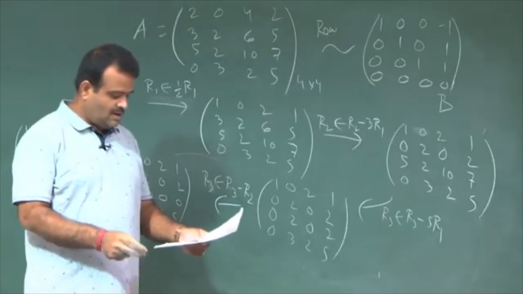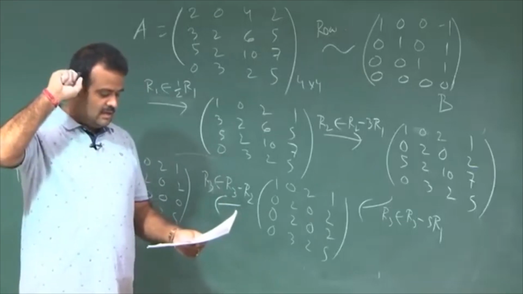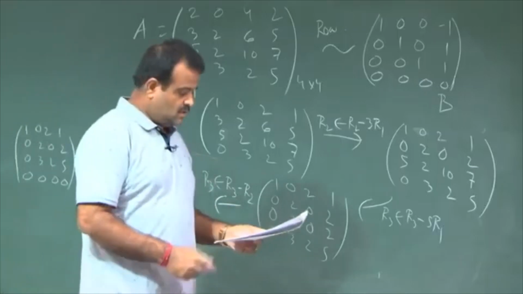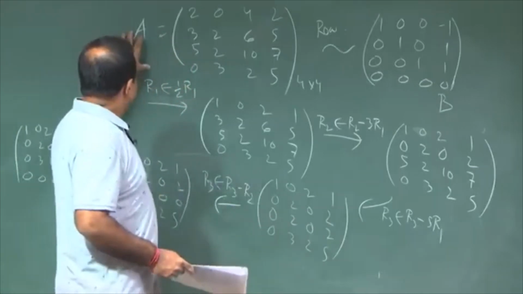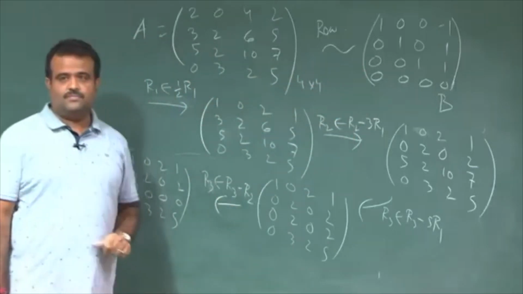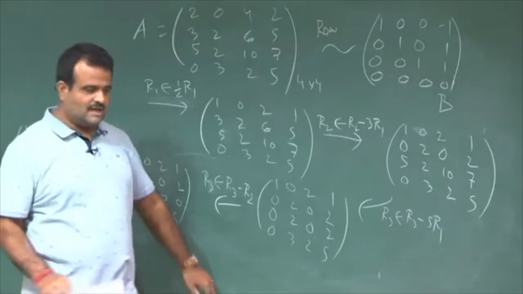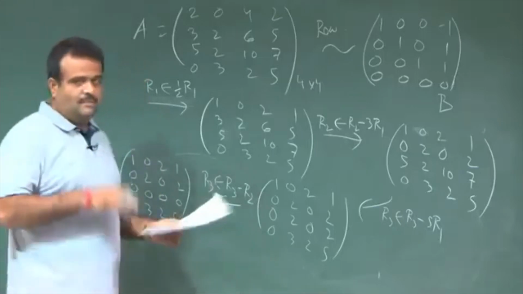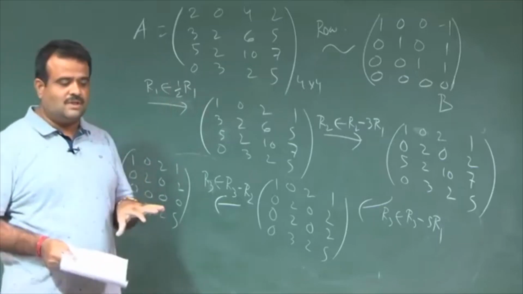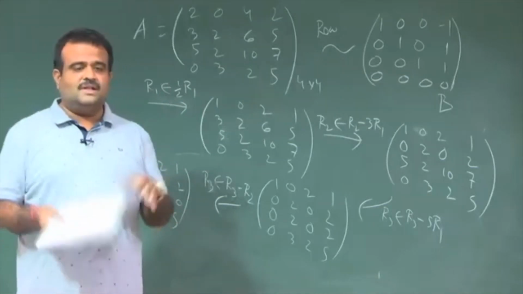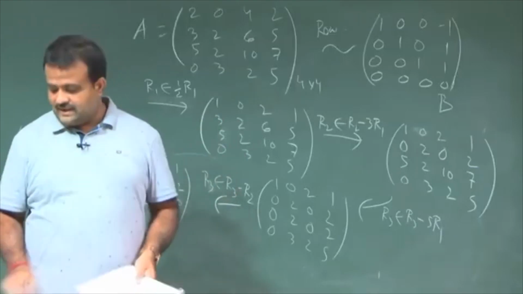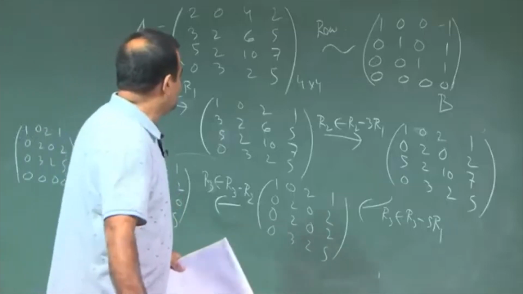And from here we know that if we have a matrix A and a row reduced matrix, then their rank is the same. Why is it so? We will see that. If we apply row operations on a matrix, we will get another matrix. This is similar for column operations also. Now, the rank of these two matrices is the same. So, we will discuss why it is so.